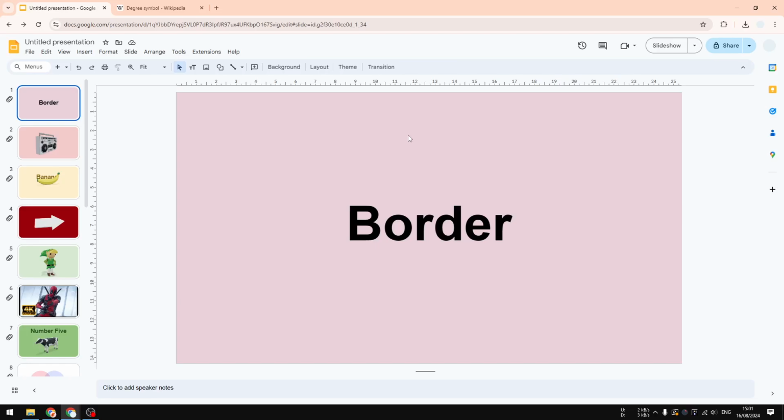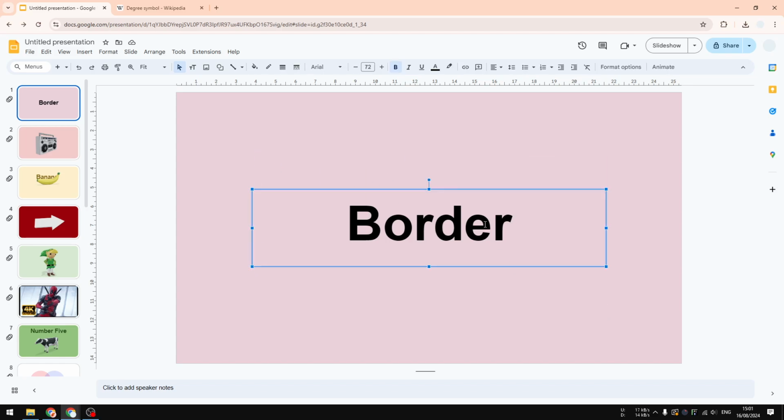In this video, I'm going to show you how you can add a border to text in Google Slides. Now, I'm not talking about text outline, which is just the outline of the surrounding text. I'm talking about the text border that is surrounding the text box area. So it's going to be this area. You will see there is this selection, and the border will be created exactly on these lines.